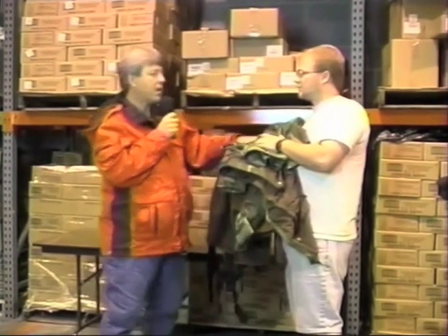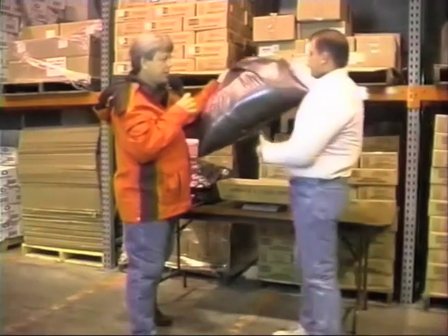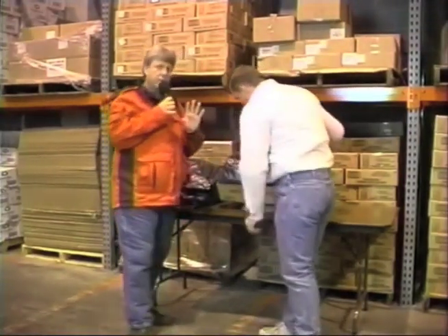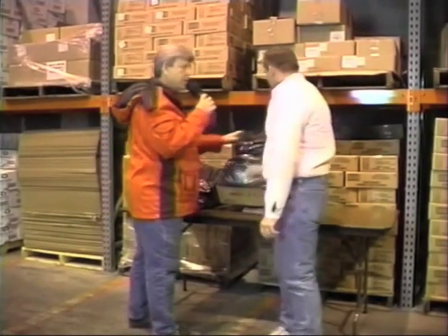We need to get some dry weights, and we're going to do that right now. Once we get Kim and John into the freezer, we're going to be looking at the amount of moisture their systems will handle. One system will build moisture; one system will lose moisture. In order to evaluate that, we need to weigh the systems. We've asked Brian to be our official observer today. Now these are the Thermal Johns — Brian, why don't you get us a weight on those? The scales are accurate to two-tenths of an ounce. Three pounds, two ounces.